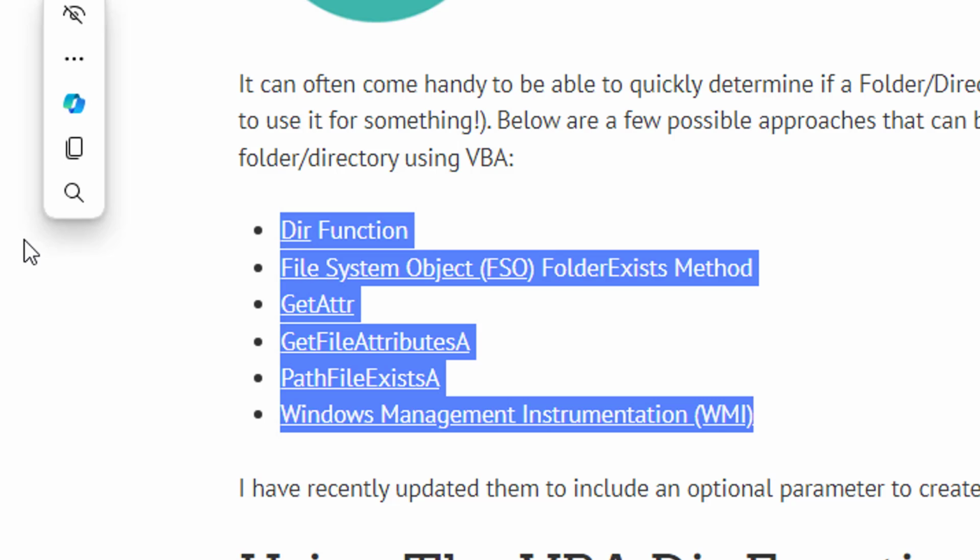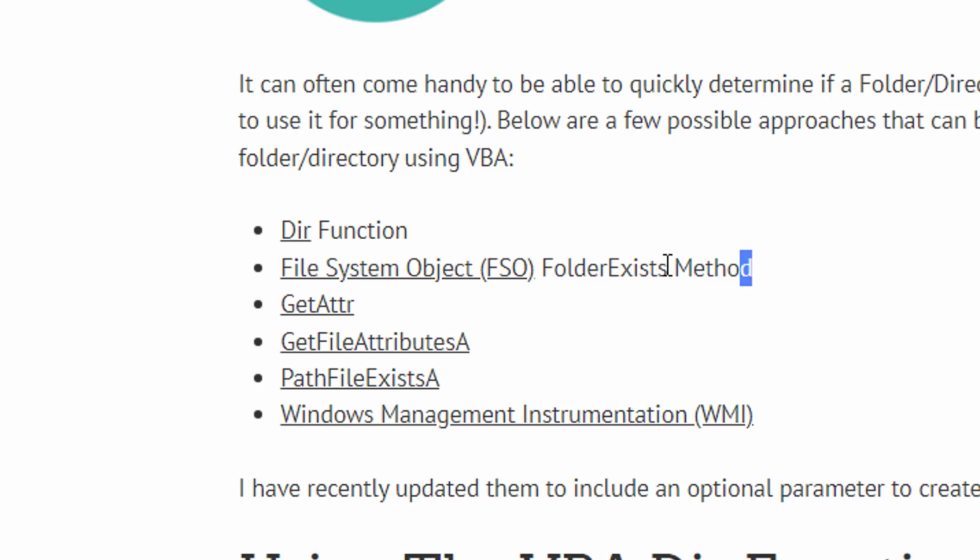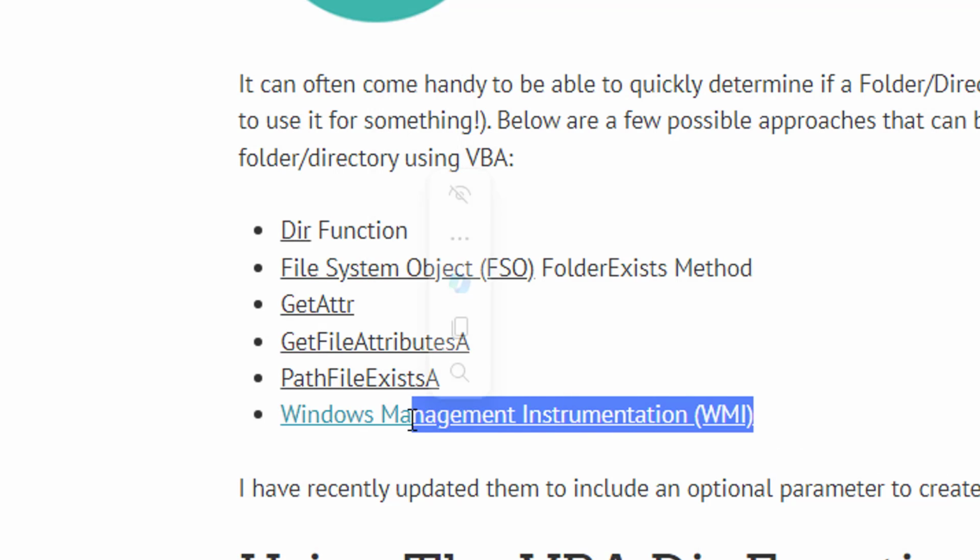Now, right off the bat, my assumption, and also some of this simply goes along with the testing I did with the FileExists testing, is the simple fact that things like FSO and WMI require objects. You're creating them, you're getting them, but you've got to access objects so you can actually perform the test. These typically are slower processes. Therefore, in my mind, from the get-go, FSO and WMI are going to be the techniques to avoid.